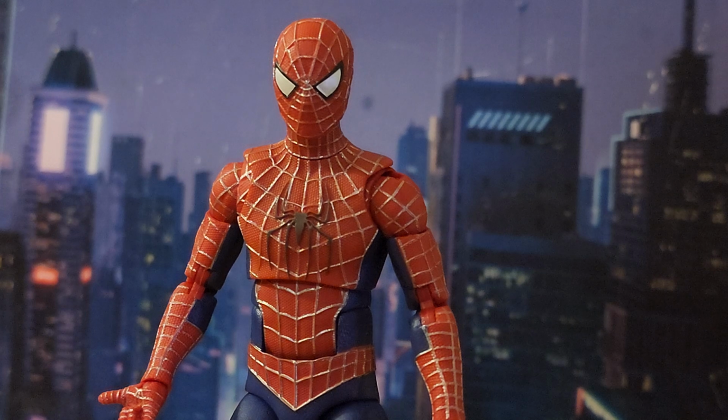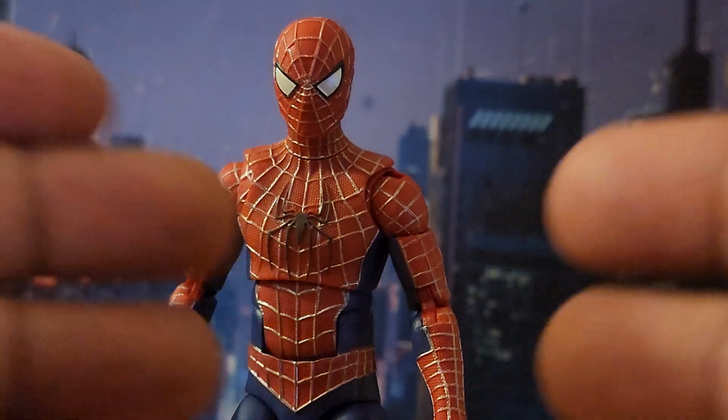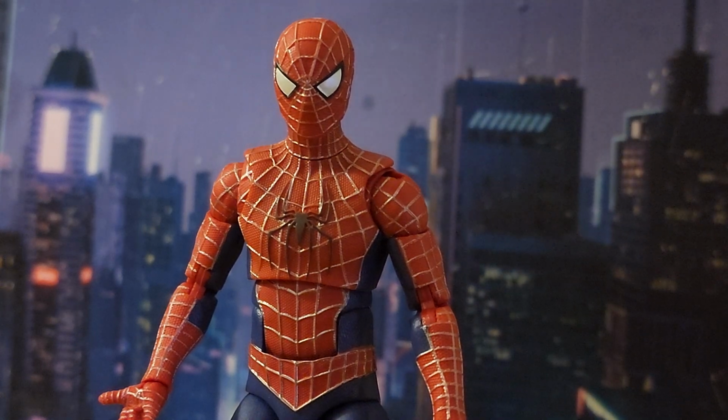Now, for people who bought the 3-pack, if you buy this figure and you look at the Tobey head and you're disappointed, then you're going to be disappointed with this figure overall. Because if you already have this figure from the 3-pack, that's what this figure is. I didn't get the 3-pack. I wasn't interested in it because it didn't have any alternate heads. And I was like, nope, I'm not getting it.